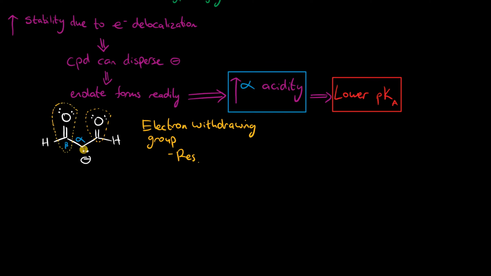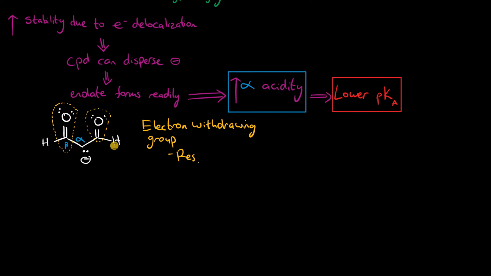So this lone pair with the negative charge can travel towards the right and form a pi bond right here, and what that will do is send up the negative charge to this carbonyl oxygen. On top of that, it can travel towards the left and send an electron pair up to this carbonyl, which would then bear the negative charge.